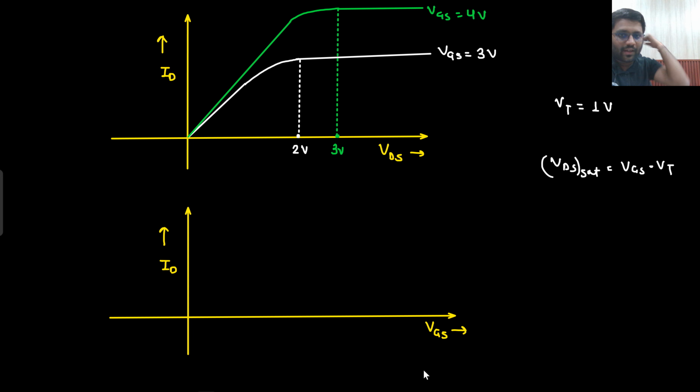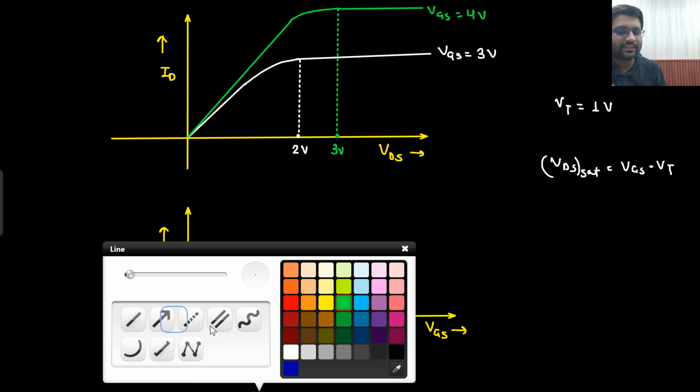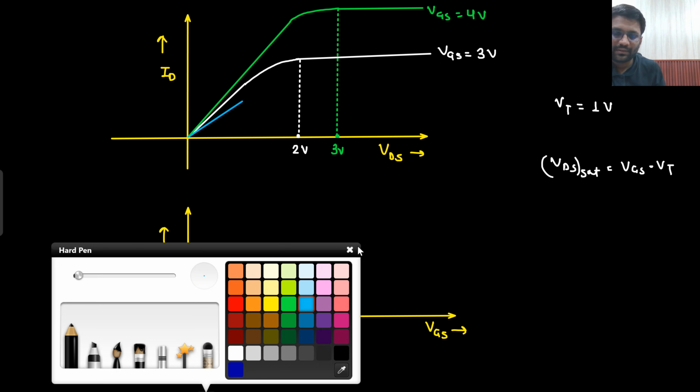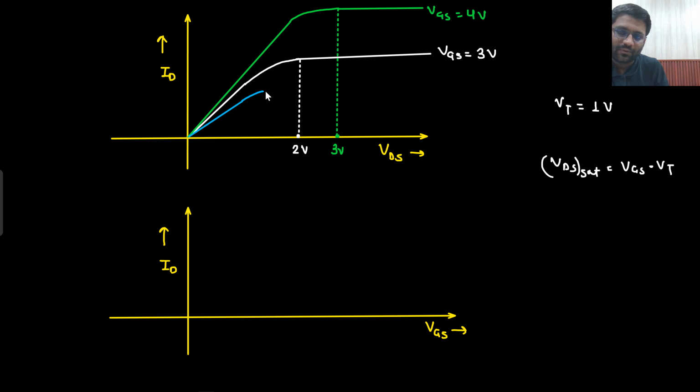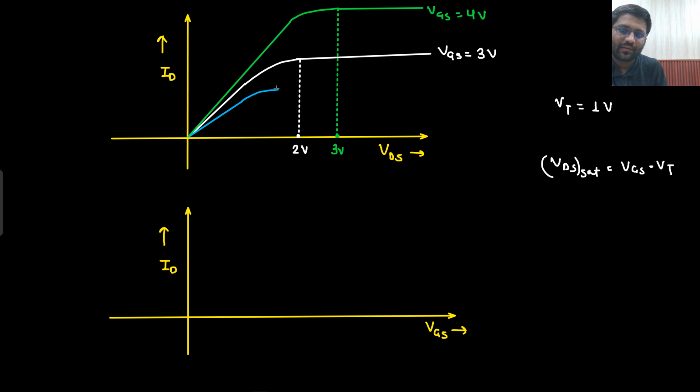Right? Now if VGS equals 2 volt, for lesser VGS, the inversion charge would be lesser. If inversion charge is lesser, that means lesser current would be there. So current would also be less. Say yes or no. Current would also be less, right? This kind of characteristics you will be getting for VGS equals 2 volt.